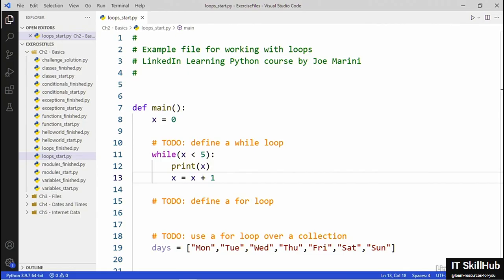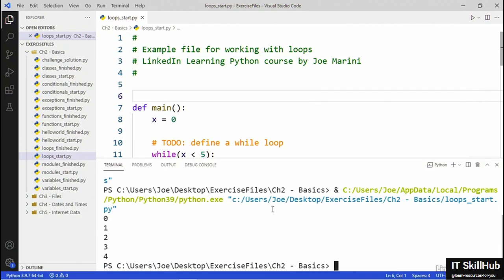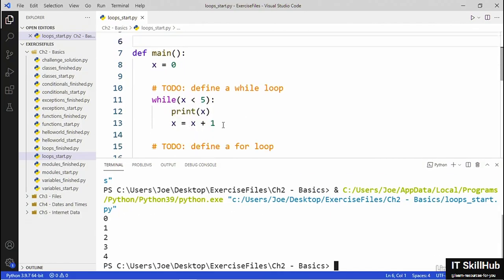Now, some other languages like C, for example, provide a whole bunch of ways of writing loops. Python likes to keep things simple. It's only got 2 ways of doing loops. There's the while loop, and there's the for loop. So we'll get to the for loop in a moment, but for now, let's just take a look at the while loop. So we'll save this, and let's run it. And you can see that x starts out as 0, so it prints 0, 1, 2, 3, and 4, and then it increments to 5, and then when the value of x becomes 5, x is no longer less than 5, so the loop terminates.